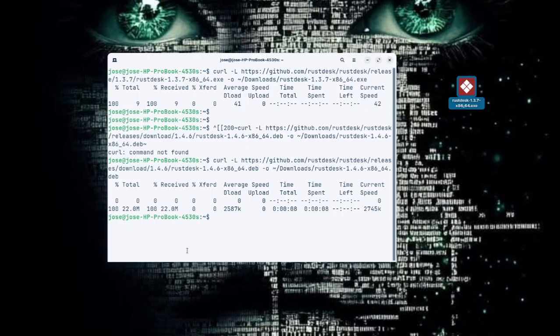But with Linux, if you're using something that's a Debian base, so that means Debian, Ubuntu, or Zorin, and there's a couple of others, it will be a .deb file. If it's something more of a Red Hat Enterprise Linux version, it'll probably be something like a .rpm or something like that.